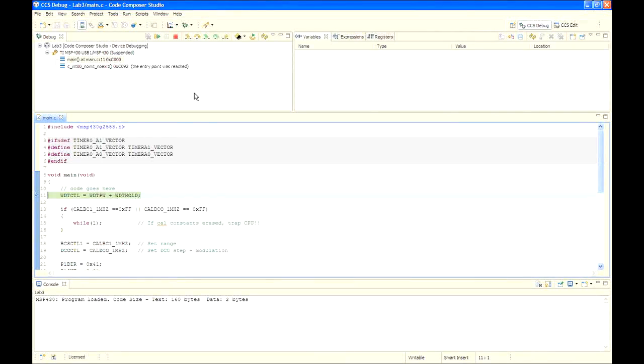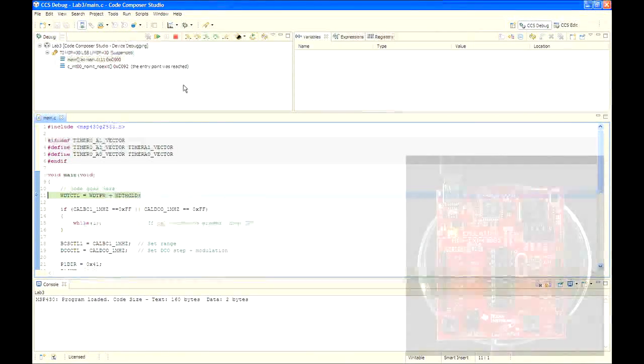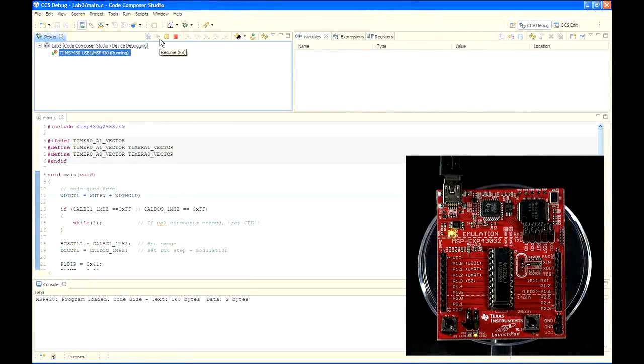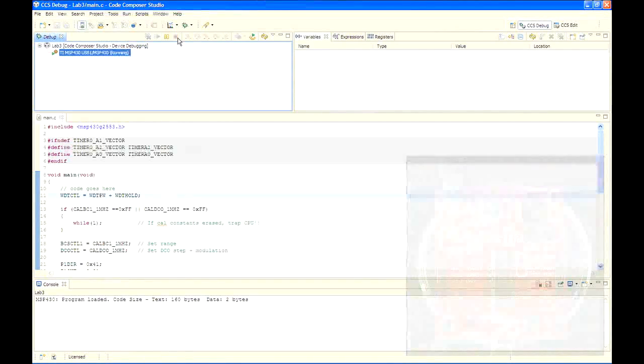So on step 29, make sure you're looking closely at the LEDs on the LaunchPad and go ahead and run the code. If everything's working correctly, the red LED should flash very quickly, and ours did. That's the time spent in that delay and waiting for the crystal to start. And then the green LED should blink very quickly. The DCO is running at 1 megahertz, which is about 33 times faster than the 32 kilohertz crystal. So the green LED should be blinking at about 30 times per second. And ours looks good.